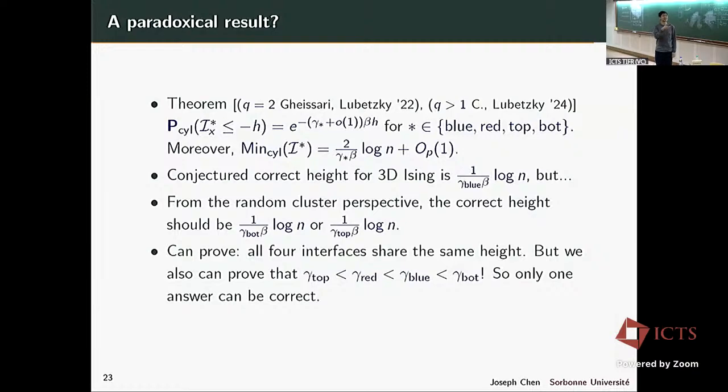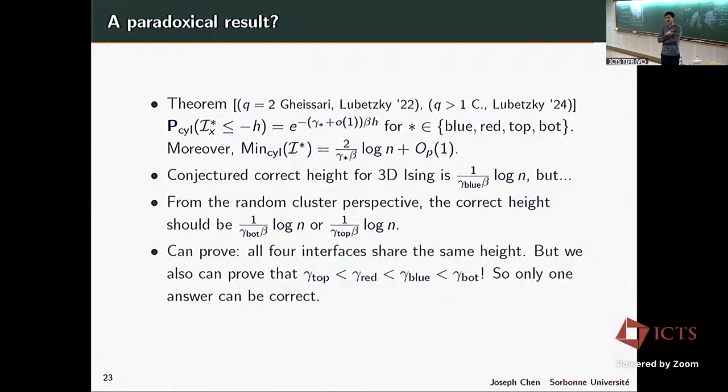So there's this curiosity here where the prediction, say from this SOS lifting argument, says that they're all different heights, but then it's really just one interface at the same height. So it's really interesting to me to consider what the right answer should be, or what is the constant before this log.